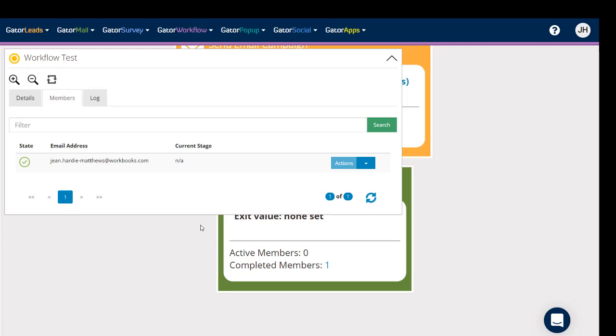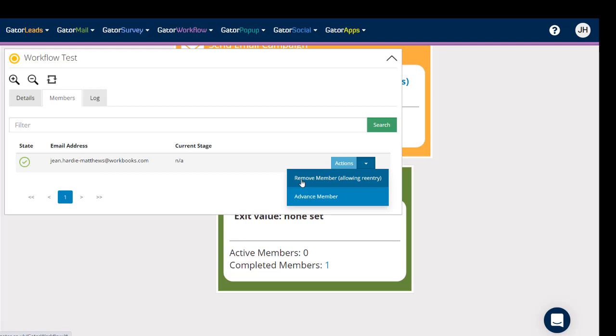So in order to use that particular email address again for testing, you would now have to use this option which says remove member allowing re-entry. So that's the two things you'd need to do. Change the state to design, fix your workflow, change what's happening, change the state back to testing and remove the member and start again with that, pushing them through the process to test it again.